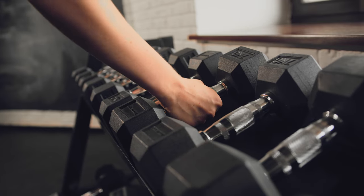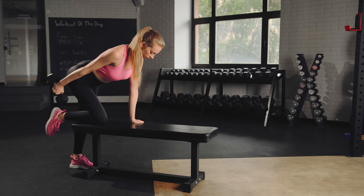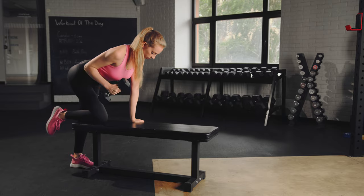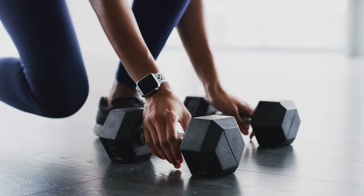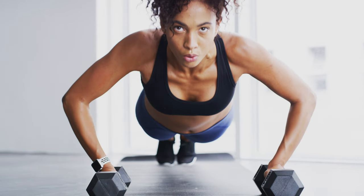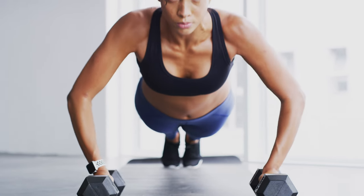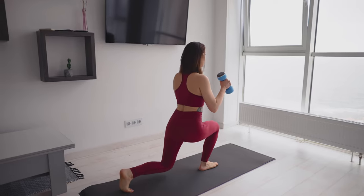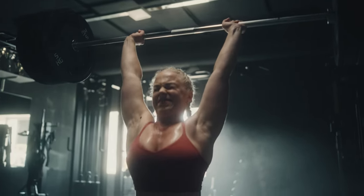And if you were wondering what weight to start with, then it's going to take some trial and error. But ultimately, you want to choose a weight where you start to fatigue around 2 to 3 reps before the total amount. So if 10 reps in a set is your goal, then those last couple of reps should be more of a struggle to complete without compromising form. Pick a weight that is comfortable. Then as you advance over the coming weeks, you can either start to increase the weight, increase the sets you do, or a bit of both as your body adapts. It's about controlled, gradual growth and adaptation, ensuring a safe and effective fitness journey to achieve maximum results.